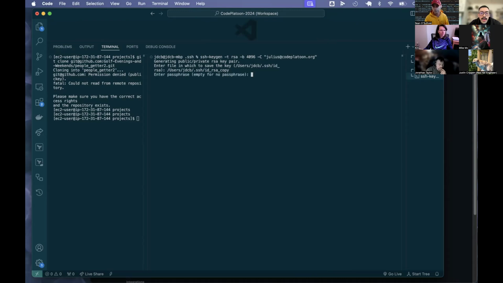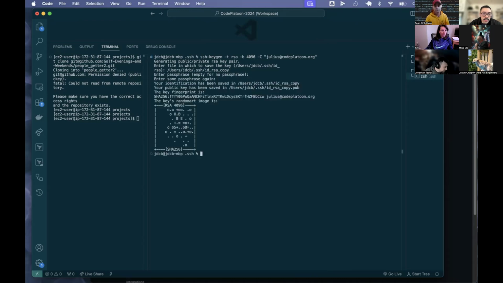And once you create that, it's going to ask you if you want to use a passphrase. You don't have to use a passphrase. If you do use one, don't lose it because you're going to need it again later on. I'm not going to use one, and I'm just going to hit enter. And then it's going to create my id_rsa. It's going to create two files, actually. It's going to create the id_rsa and then an id_rsa.pub, which is your public fingerprint of that id_rsa.